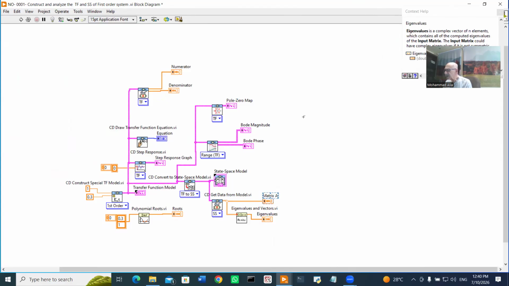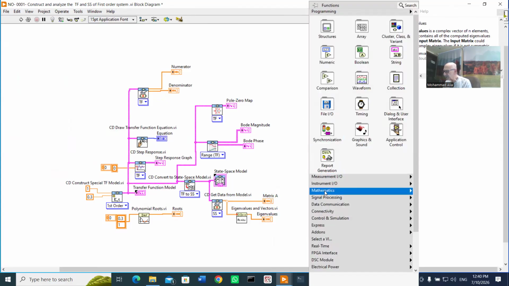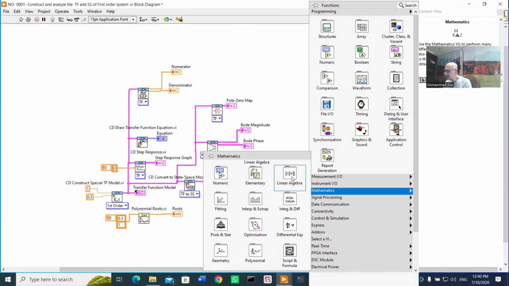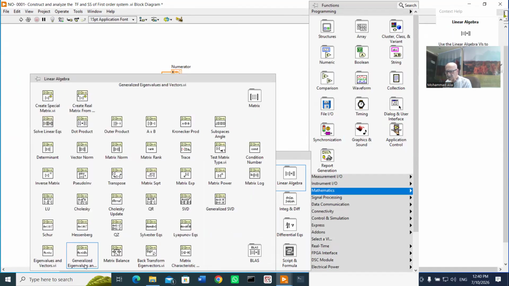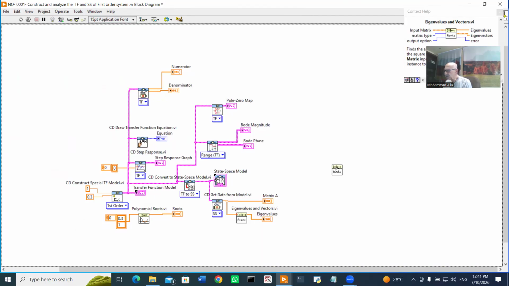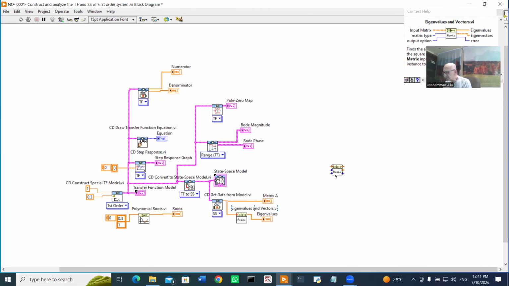To get the eigenvalues, you go to mathematics palette, to linear algebra, and then to eigenvalues and vectors VI. I put it on the block diagram. Here it is. I connect the input to the matrix. I am interested in matrix A, so I connect matrix A with this VI and selected the output as eigenvalues.